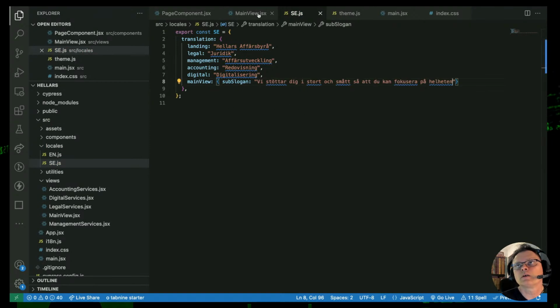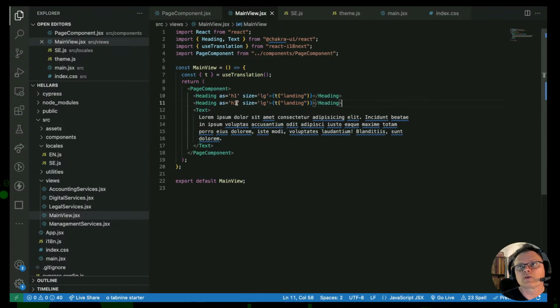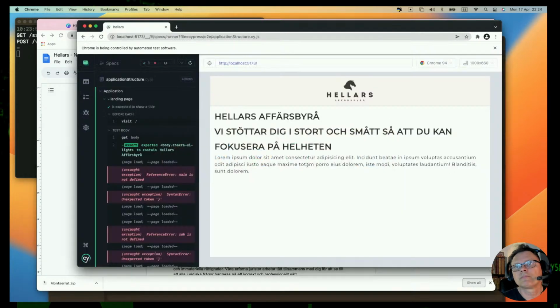Then on the main view we create, actually we can copy this, an h2 with main view dot sub slogan. And this doesn't work at all.